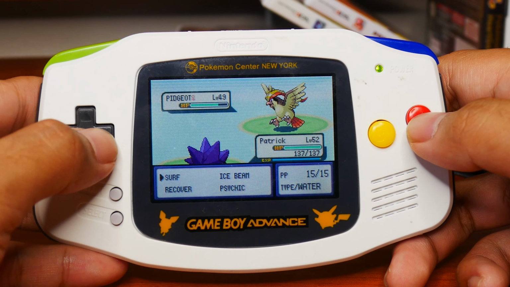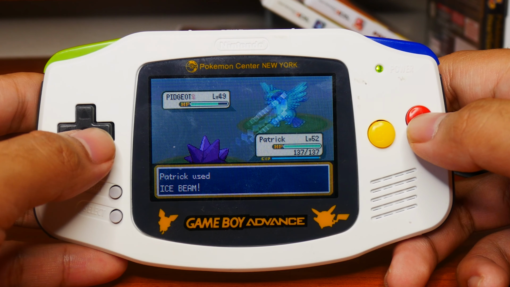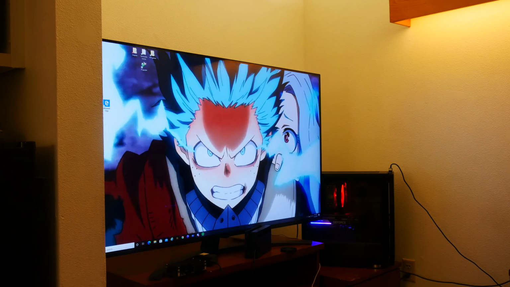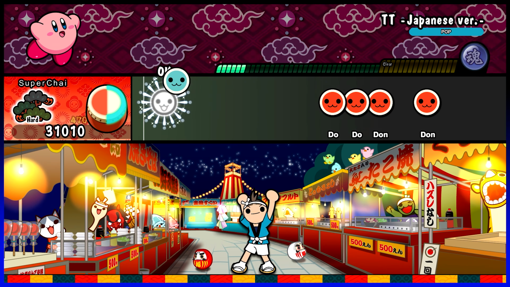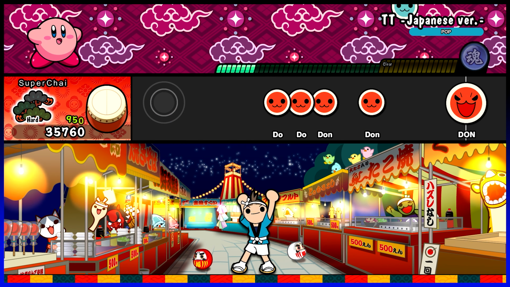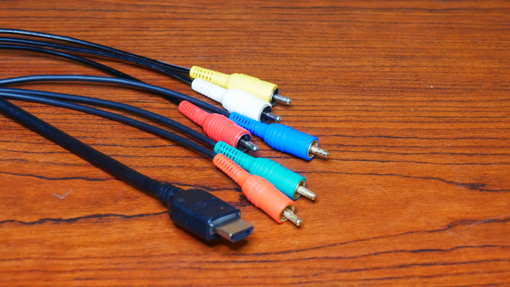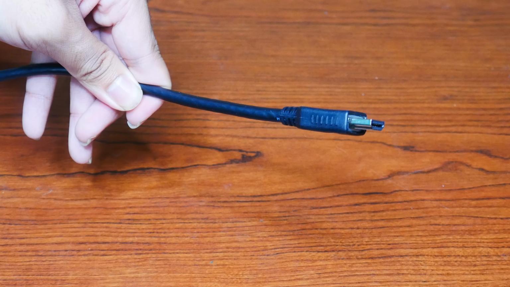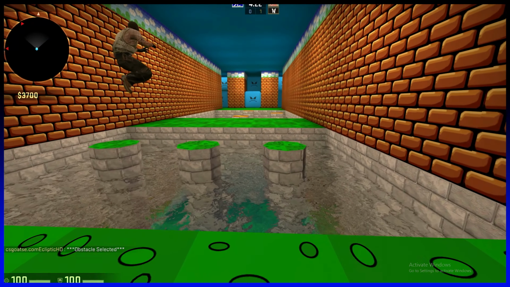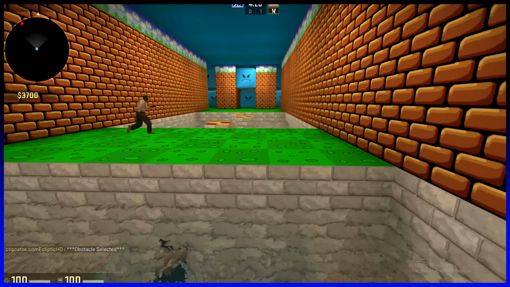Yes, there are portable consoles like the Game Boy because it has its own screen, but for home consoles, yeah, you gotta use this thing. But in order to play the games, you gotta connect the console to a TV with a certain cable. This is what you call a video output. Without this, your console is just a brick by your TV waiting to be played. Throughout the years, video game video outputs have evolved, starting out with a basic cable and moving to complicated ones.